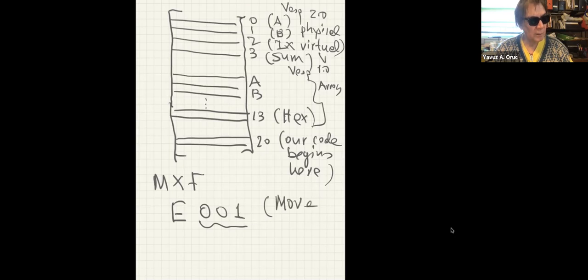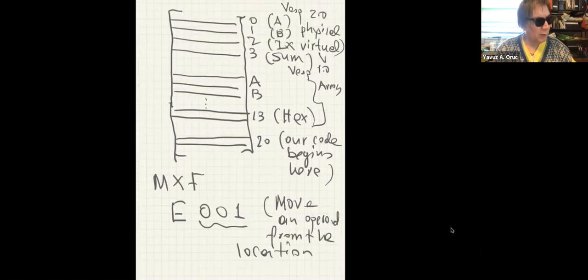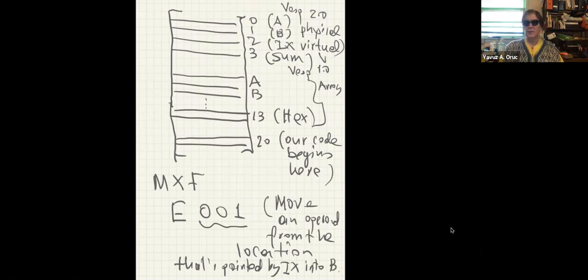Move an operand from the location that is pointed to by IX into B. B meaning register B basically, right? That's register B, the co-accumulator.